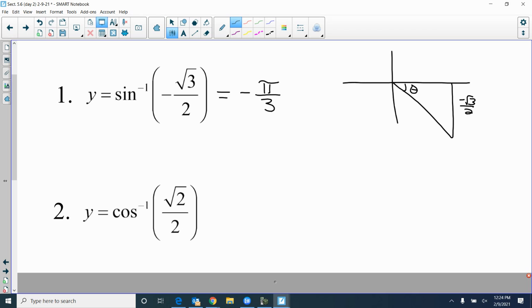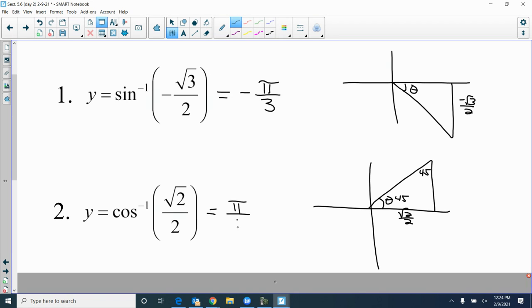All right, inverse cosine of radical 2 over 2. What angle has a cosine of square root of 2 over 2? Since it's positive, it has to be in quadrant 1. Okay, square root of 2 over 2. What type of triangle does that deal with? We only got 2: 30, 60, 90, or 45, 45, 90. So this deals with a 45, 45, 90 triangle. It means the adjacent side is radical 2 over 2. So you're going to get 45 here. That means you'll get 45 here. That's going to be pi over 4. Positive.